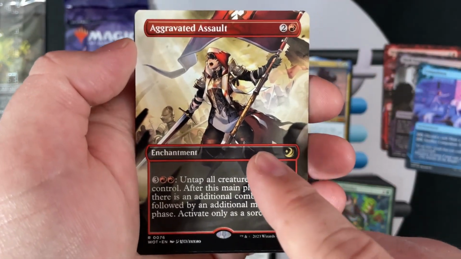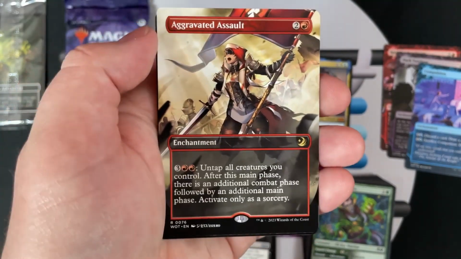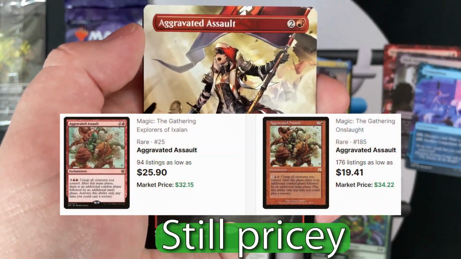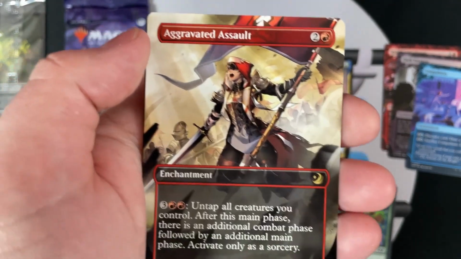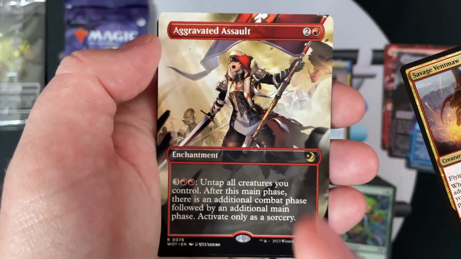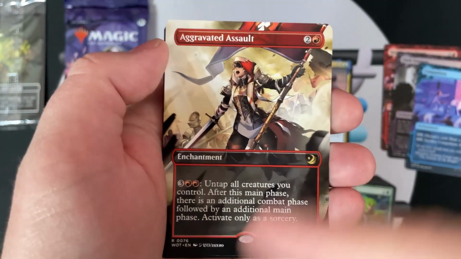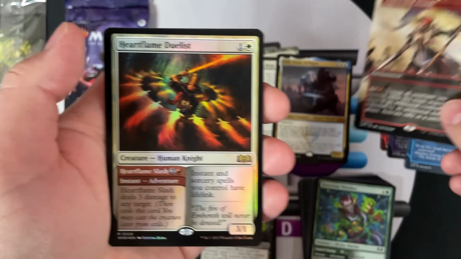This one, I don't know how much this specific one's worth, but Aggravated Assault used to be a pretty pricey card because it goes infinite with, what's it called? Not Hellkite. I can't remember the name of the card, but there's a dragon that basically when it attacks it makes 3 green, 3 red, and you could just have infinite combat phases. It's pretty gross. Heartflame Duelist.